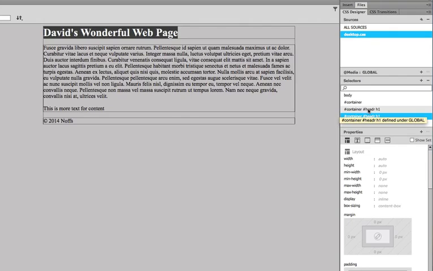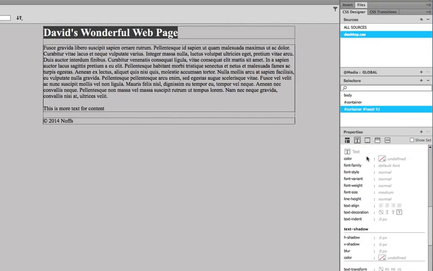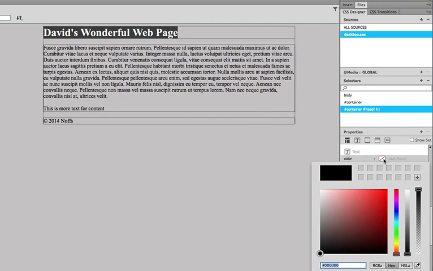By the way, notice I've got a second rule here that was probably done in a previous demo. I can select that one and delete the rule from here. So now I've just got one rule. With this one rule selected, I'm going to click on the text icon and choose color. I'm going to choose a deep red for my text.